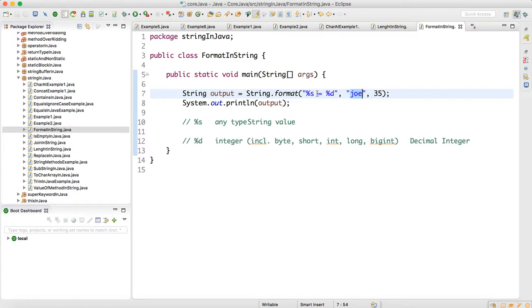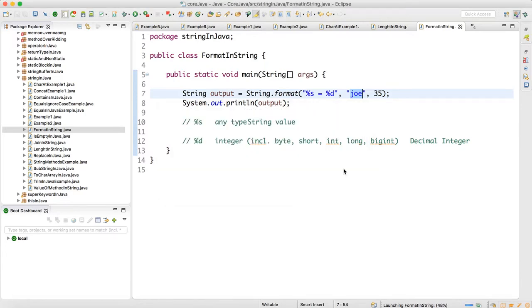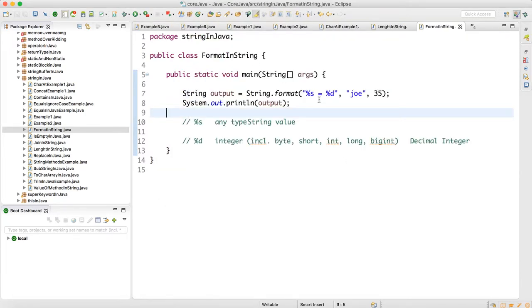So the string is Jo and the integer is 35, and the output will be Jo is equal to 35. If you run this program, see, Jo is equal to 35.